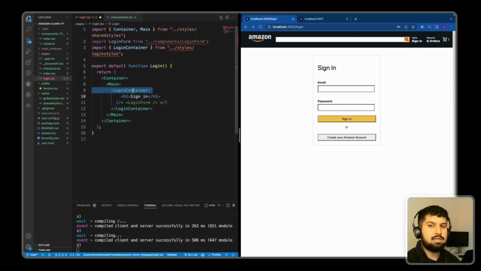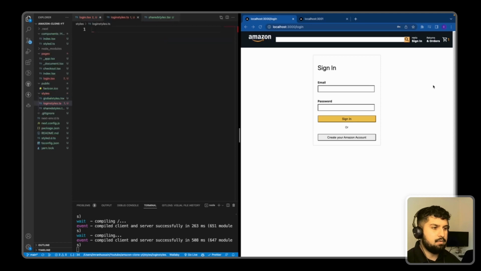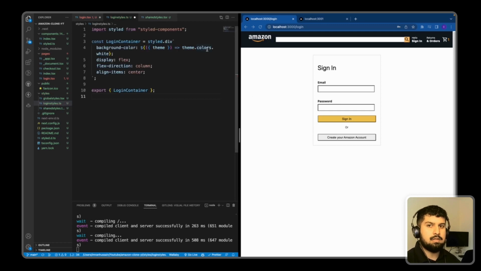and I also want to create the login styles. So if I go into styles in here and create a new style component file named login styles.ts. And what I want to do is import the container or the login container into here. So essentially, it has a background color of white, a display of flex, flex direction of column, and align items of center. And instead of exporting it here, we can also use it like this and further extend with further styles by using the comma like so.